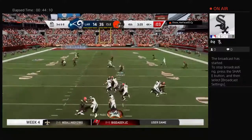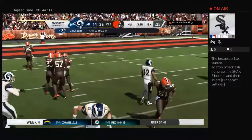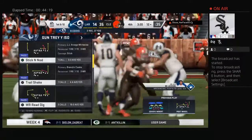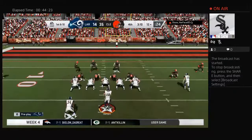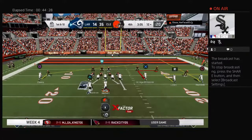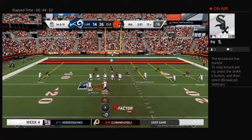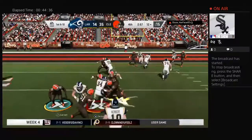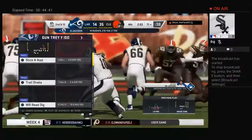From the gun, Herbert. This is caught inside the 15. The previous play, they barely got back to the line of scrimmage. Now they pick up over 30 yards. Defensively, I know they have the comfortable lead here in the 4th, but they do not want to give up big plays like that. They want to finish strong. So oftentimes in this situation, you tighten up underneath in your coverage, and you bring your safeties back. They can pick up anything that leaks through. But in the meantime, upfield, you're making plays on the football.